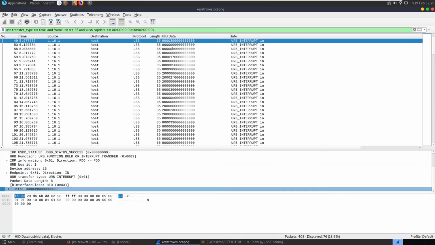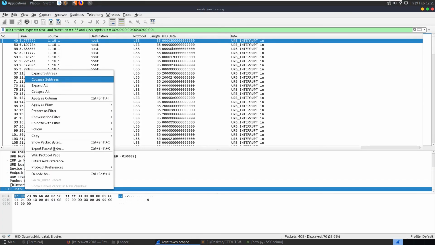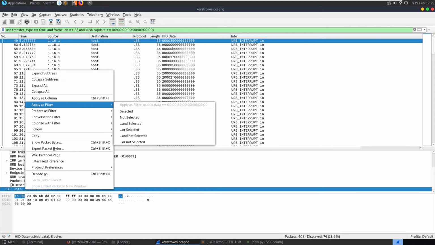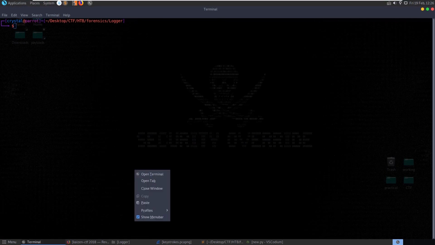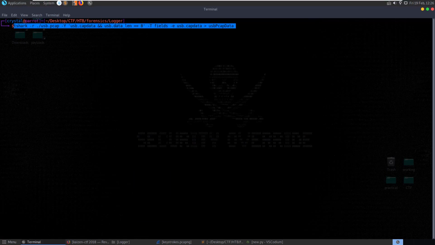If you see down here, HID data, if we right click that and go to apply as filter, you can see it's USB HID.data rather than the example that we have of USB.cap data. So let's try and paste that in and see if we can change the fields. Let's say USB HID.data. Presumably we need to do that here as well.